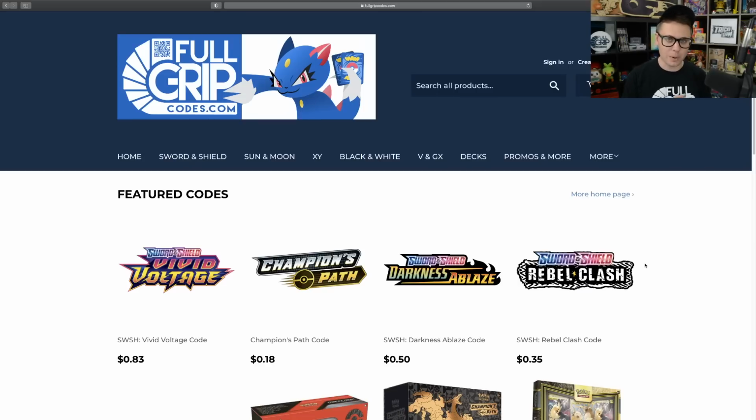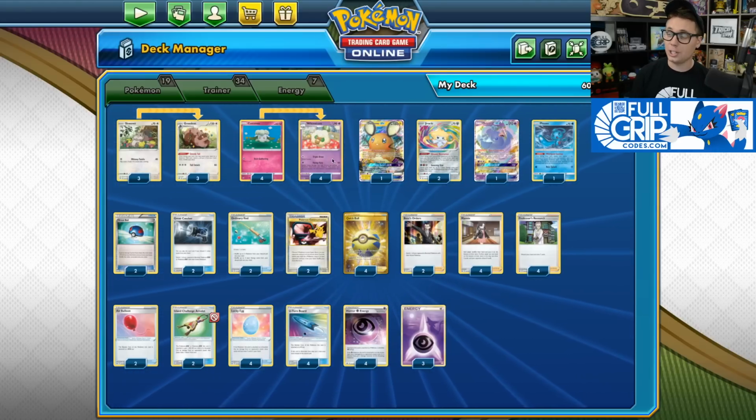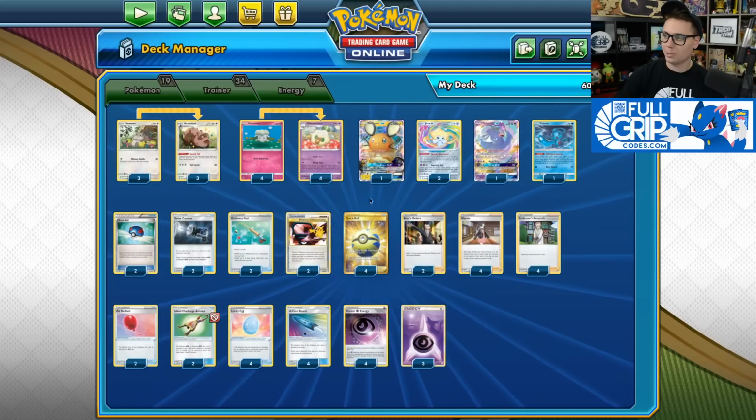Now, let's check out that Whimsicott list. This deck list was inspired by a fellow content creator, AzulGG, who finished in the top 8 of an online event this past weekend with a similar list.